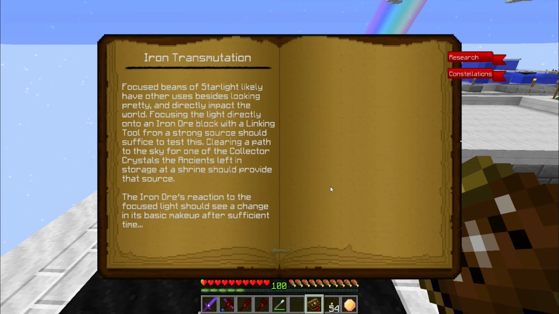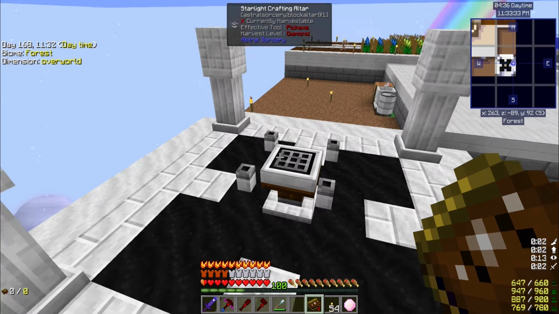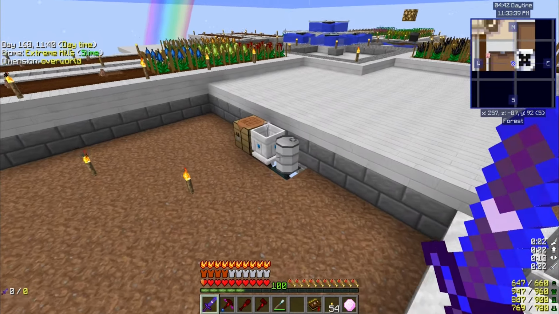Oh, how do you get that? Oh, it basically tells you what you need to do. In this case, we need to make a linking tool in this guy so that we can take our iron ore back to that crystal I showed you and actually get what we need to get.